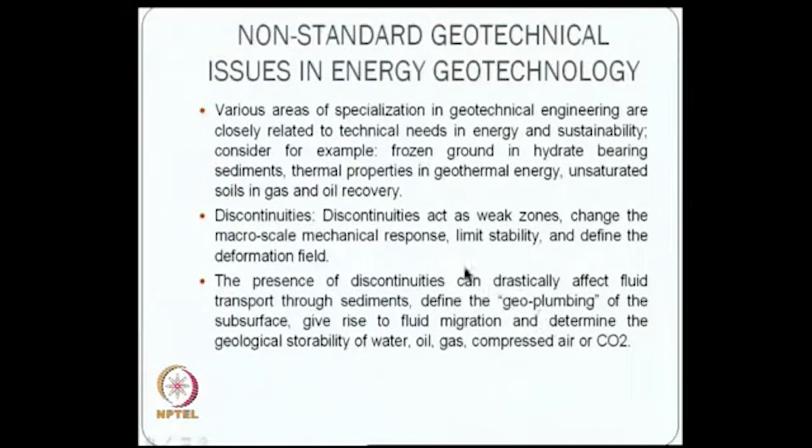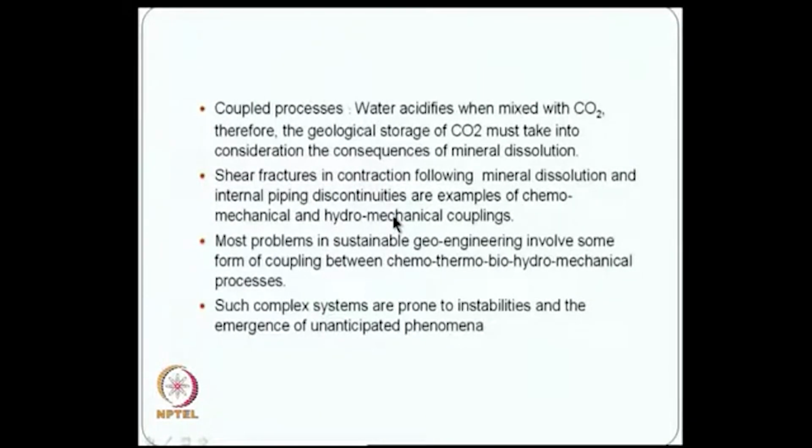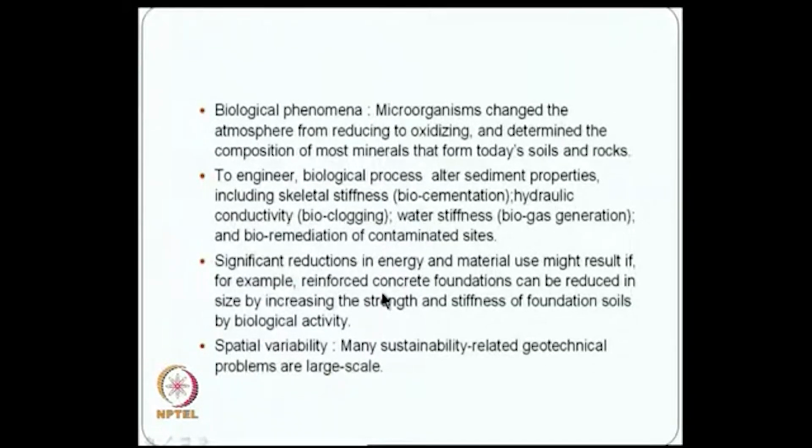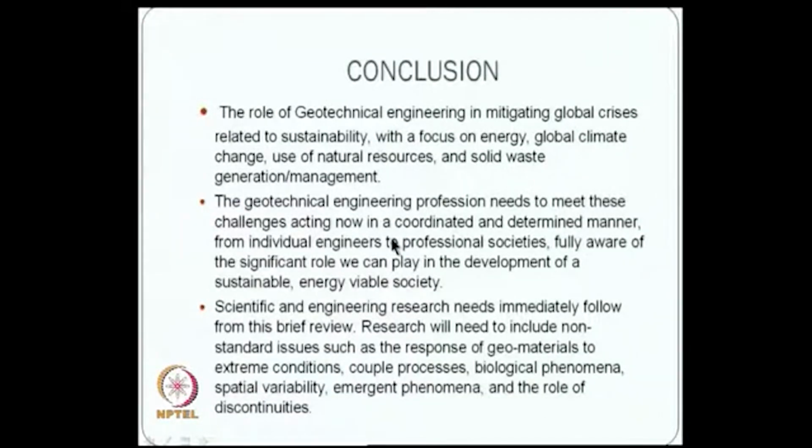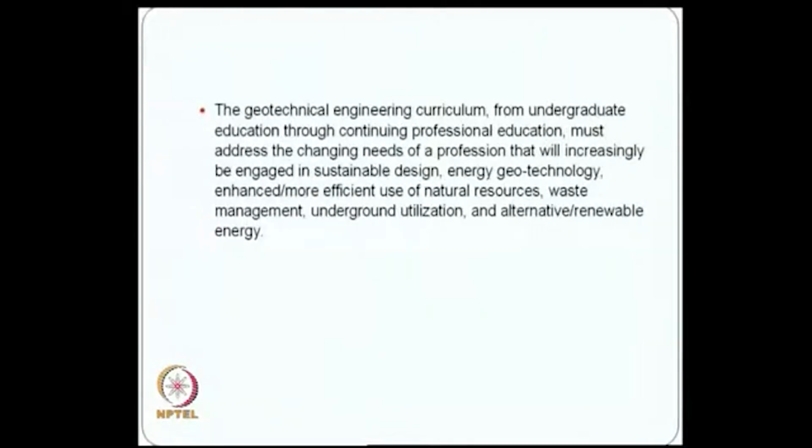One should look at many innovative methods for geotechnical issues in energy geotechnology, for example coupled processes and shear fractures, and most problems in sustainable geotechnical engineering are very complex. One should see that there are also biological phenomena, and the spatial variability of many of the geological and geotechnical properties is very significant. So, what I would like to say is that geotechnical engineering has a significant role in controlling this, and I must say that people have to significantly use this in the geotechnical curriculum, and have a look at it. These are some references. Thank you.